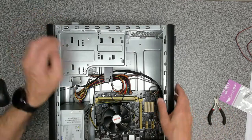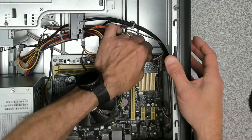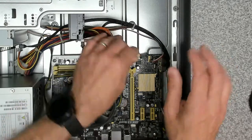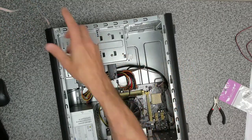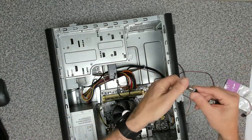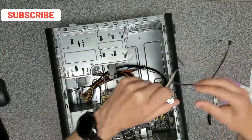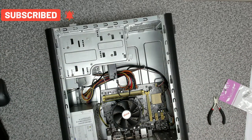Okay, all right, now these four should come out. They are power switch and power LED. Okay, so that's that removed. Now to see if the cable is going to be long enough, which it is, pretty much the same length, thank goodness. So that's that part done.